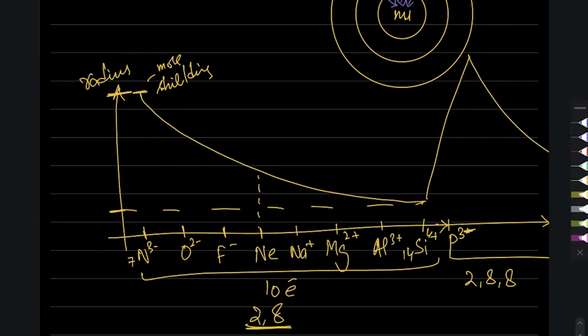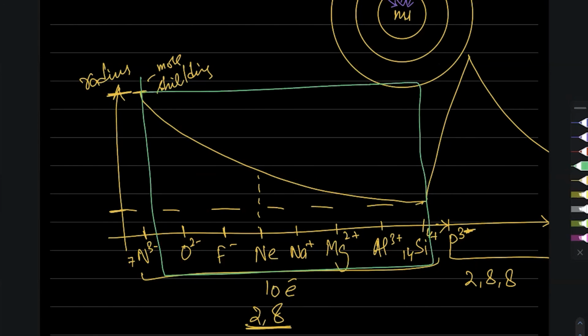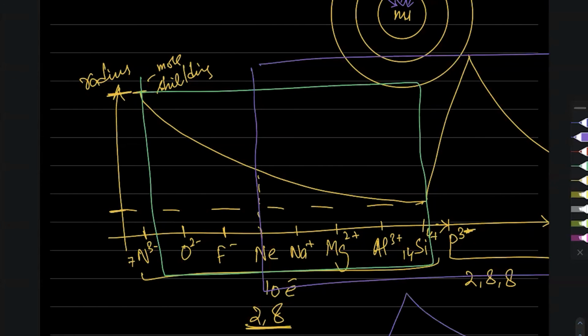So the pattern of ionic size is this. You break it down, so this is the size of all isoelectronic ions, and this is the pattern that you'll see. But if instead of breaking it down like that, you break it down from one shell to the next, you will see a pattern that goes like this. But within the same isoelectronic structures, it is always going to fall. And why is it going to fall? Because you're adding more protons with the same shielding.